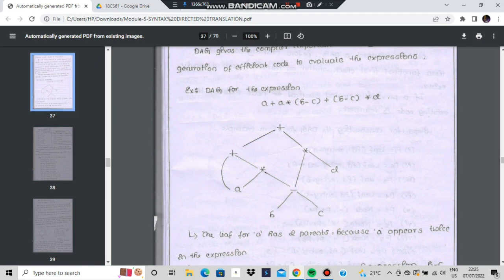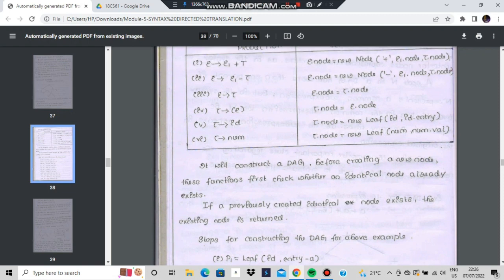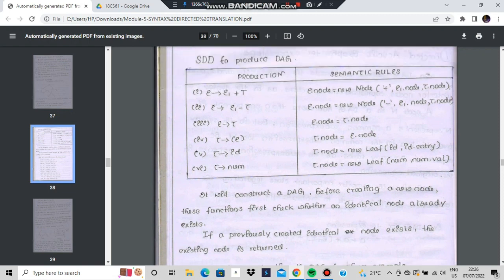And you have d here, right? So d is getting multiplied with this one. And here what we have is b minus c, right? Till this part you understood, right? This part denotes which part? Till here. Okay, and this part b minus c into d denotes this part. b minus c is taken here and d is taken here, b minus c into d, and then we have plus in between connecting both. So we'll write a plus here and connect this part and this part. Okay, so that's how you would write the DAG, and remember these ones to write the steps as well.